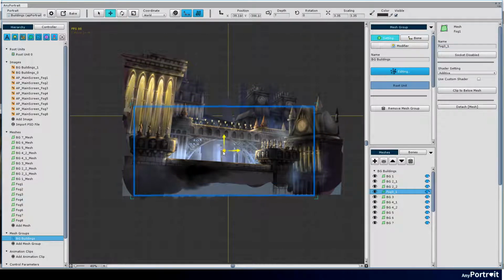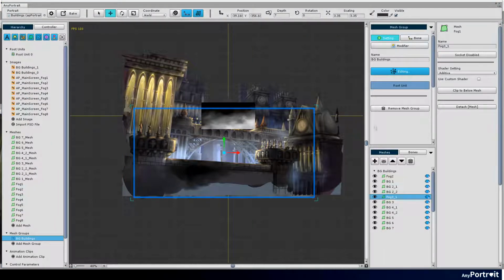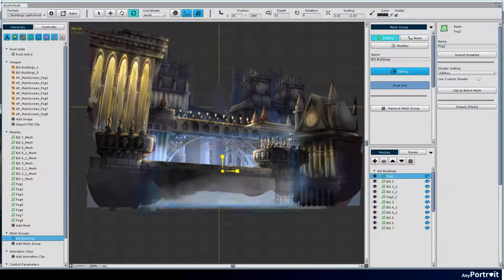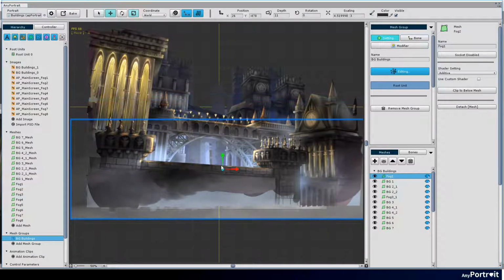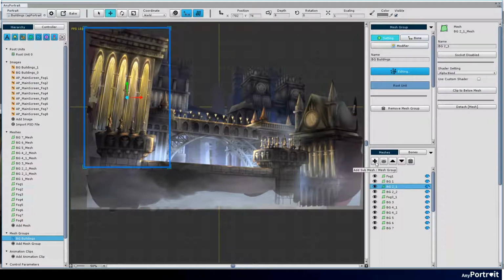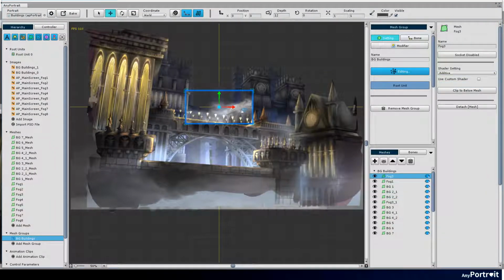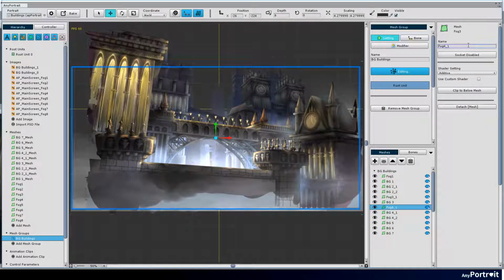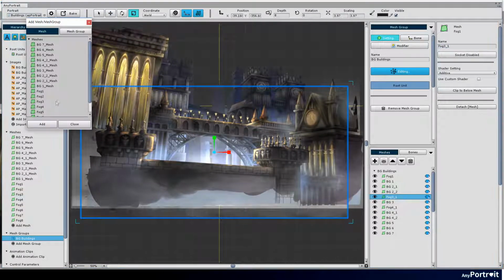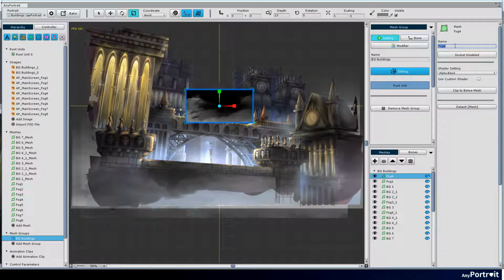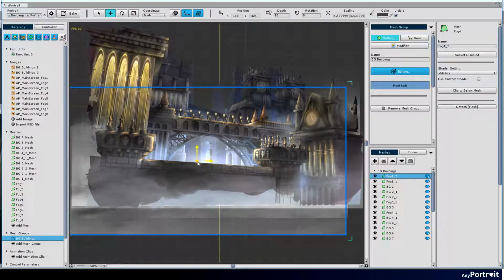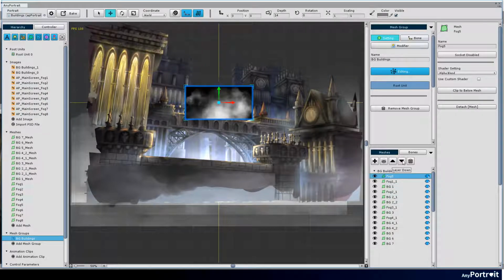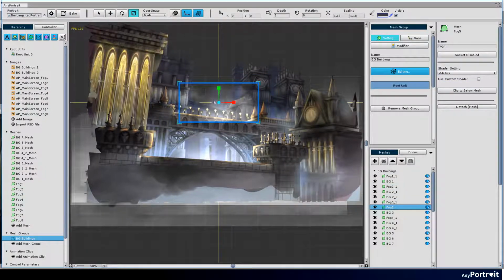Change the order of the layers to determine which objects are fogged. Add and place other fog meshes in the same process. Placing fogs between buildings makes the background look deeper. Place 2 or more fog meshes in the same location. This is for creating an animation in which fog meshes appear alternately.